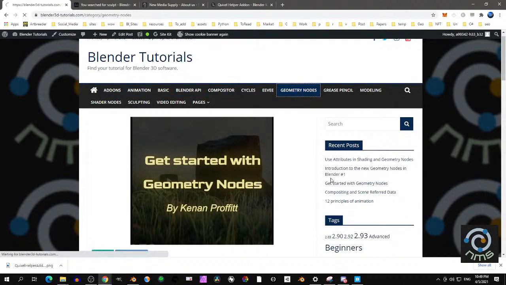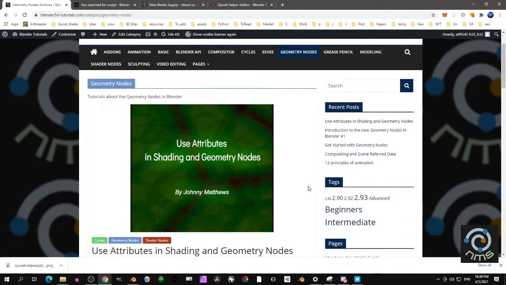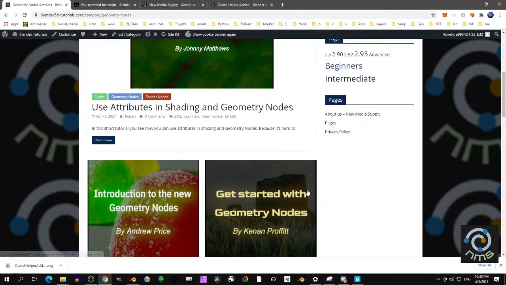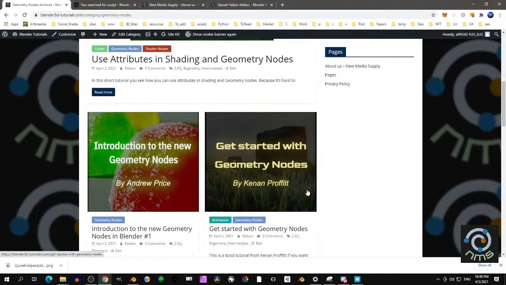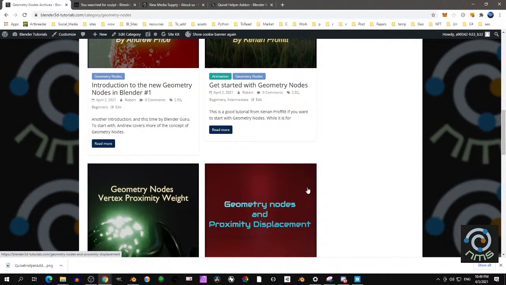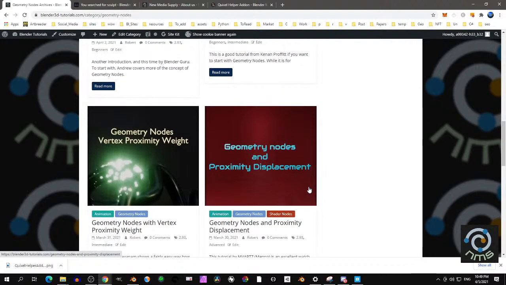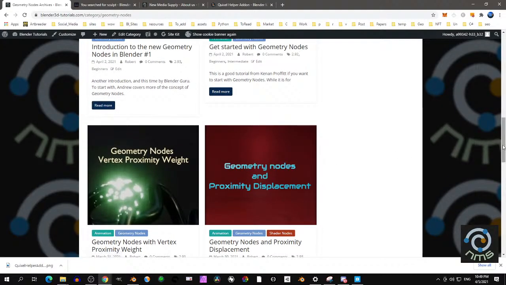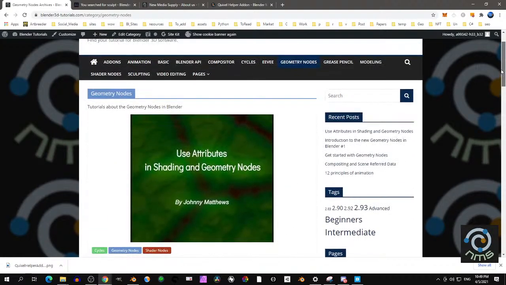If you click on geometry nodes, very popular these days, I found some quite good tutorials. I'm looking for the good ones where the audio is well recorded and the tutorial is structured, etc. Then I will add them. If they don't have that, then I'm not adding them to this website. So these are hand-picked tutorials.